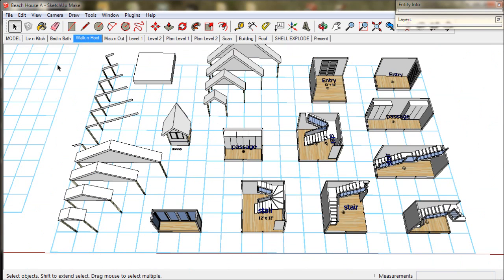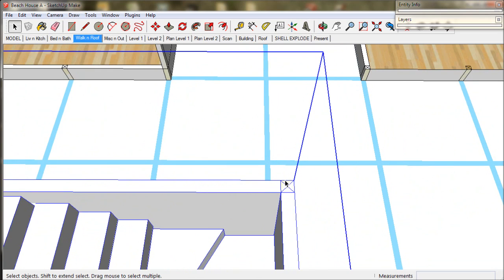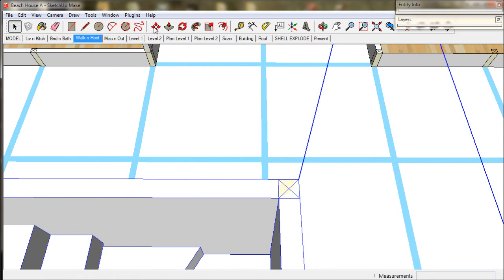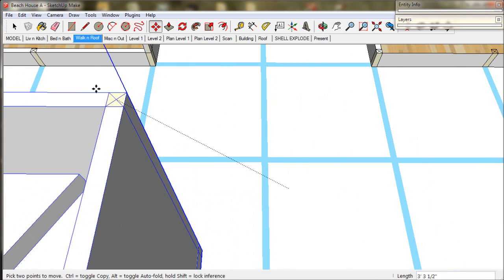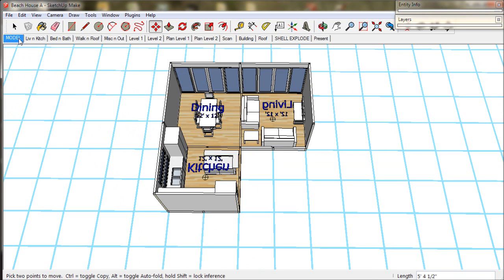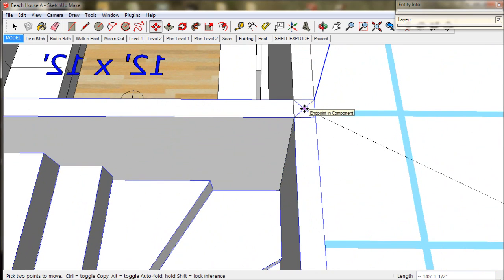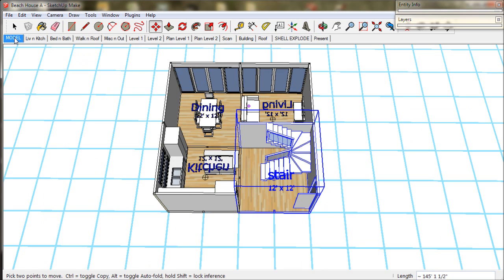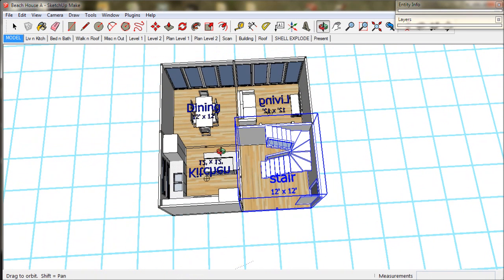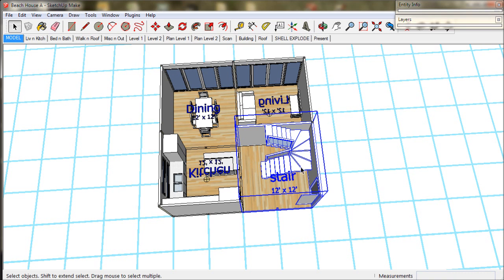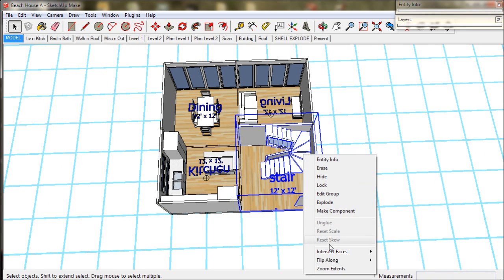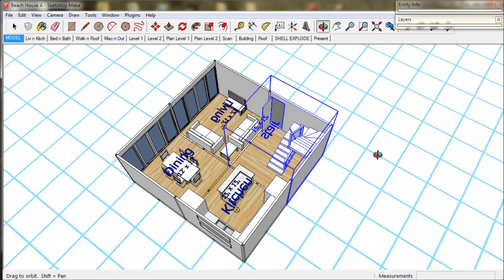We'll head over to walk and roof to get our stairs. So we'll select this compact stair, zoom in, and grab the X, and head back to our model. Zoom into this spot and place X over X. We need to flip the module in the green direction to get it working the way we want. So it's starting to take shape and looking good.